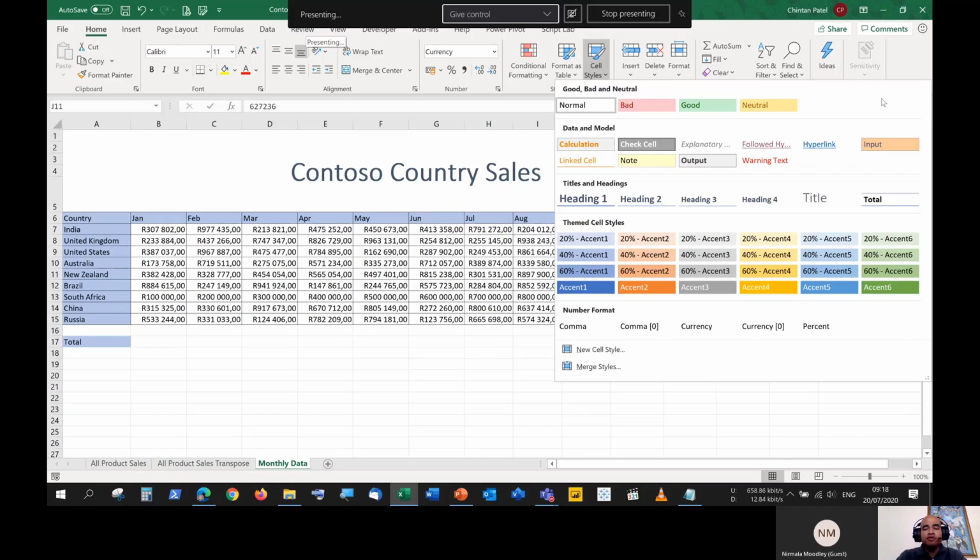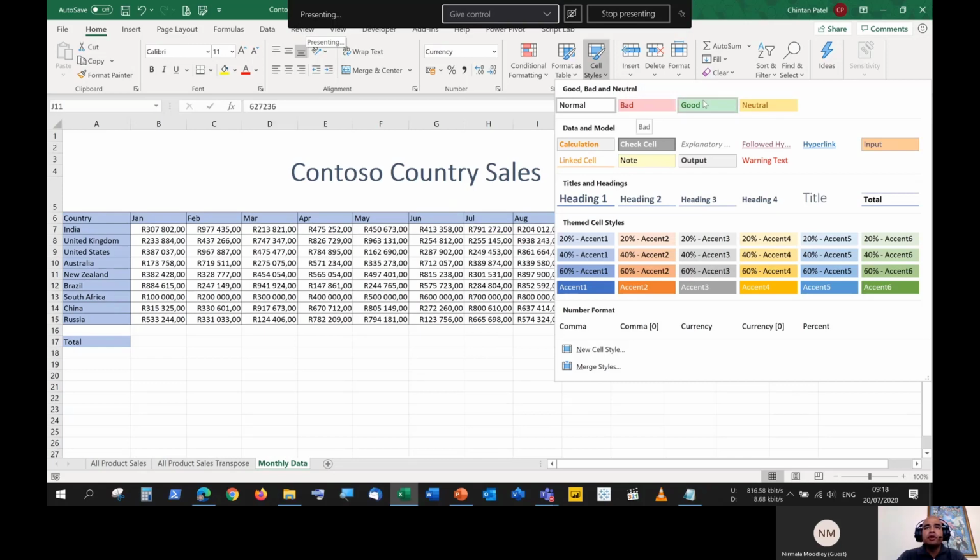This is not, say, smart recommendations. There's no AI or anything built into this, but it's just simply informing us that if we have certain types of data inside our spreadsheet, we may want to apply these. So it's a very quick way to get some formatting in. So we have certain types of formatting under your good, bad, and neutral category. So if you have data and you'd like to show performance, you may want to apply these three colors here where it has bad, good, and neutral.